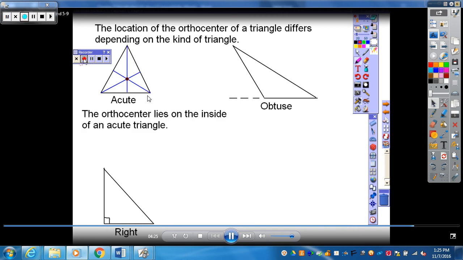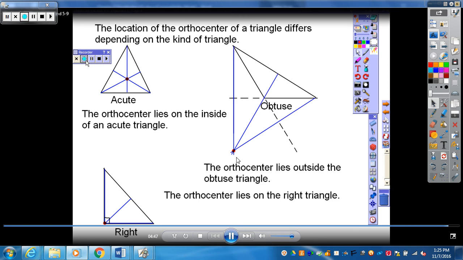Now, as I continue on, the question becomes, where would the orthocenter lie with an acute triangle? Well, I'd hope you know that it would lie inside. If you look at the altitudes from all 3 of the vertices, they would intersect right there. The next one, I believe, is the right triangle. Obviously, we've just talked about it a little bit ago, the point where they would meet would be right there. This angle is a right angle right there. And then the obtuse triangle, this is the hard one. It's going to meet outside of the obtuse triangle. So the orthocenter would be right there.